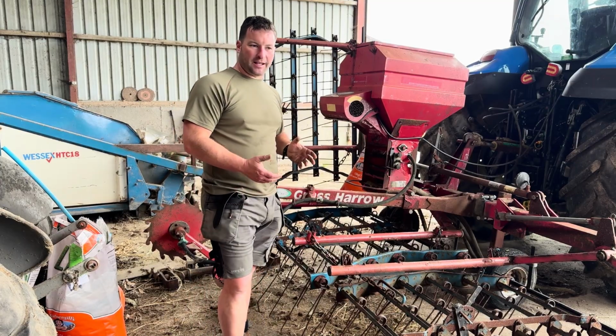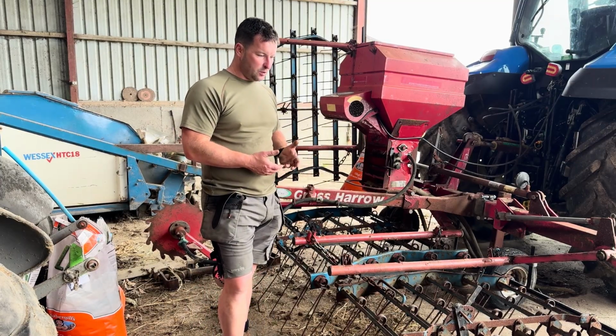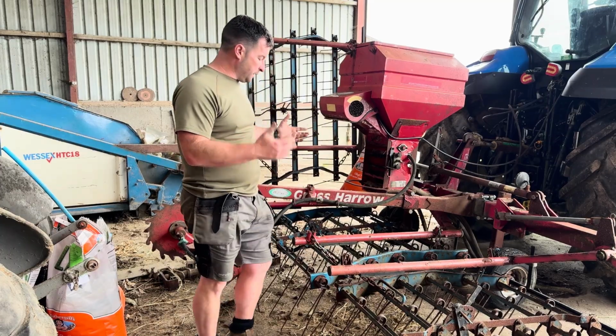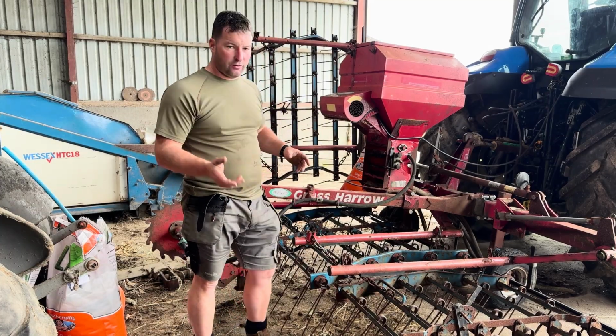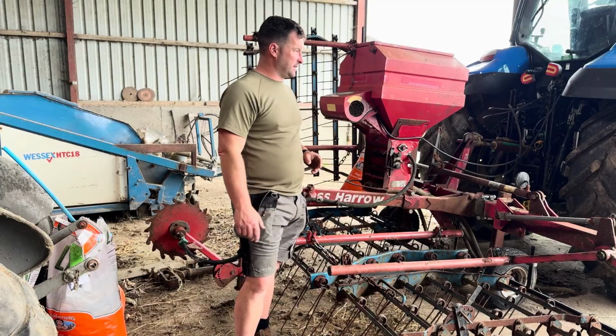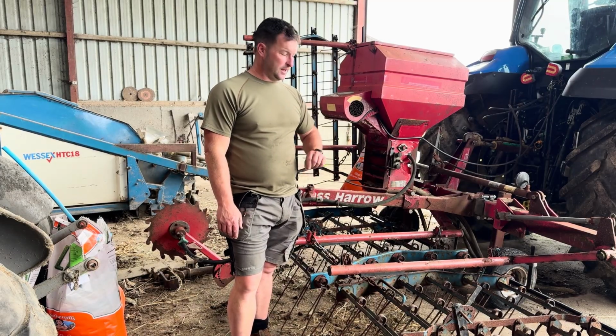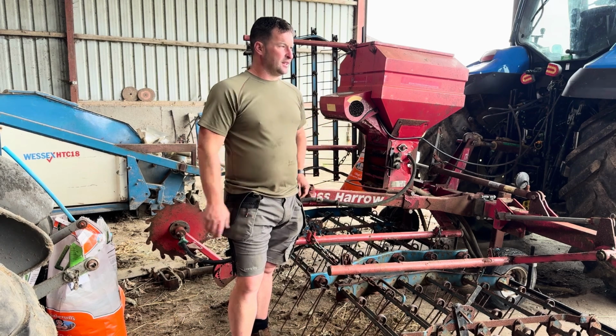It might be that I can't quite run it as heavy as I want to do, so we'll just have to see. But other than that, it's all kind of ready to go. Unfortunately, the weather isn't, because it's been raining all morning, and it is 10 o'clock now, still raining.